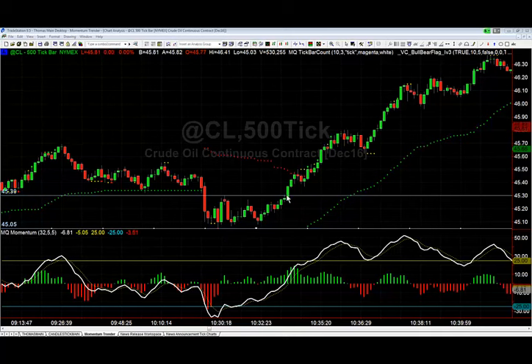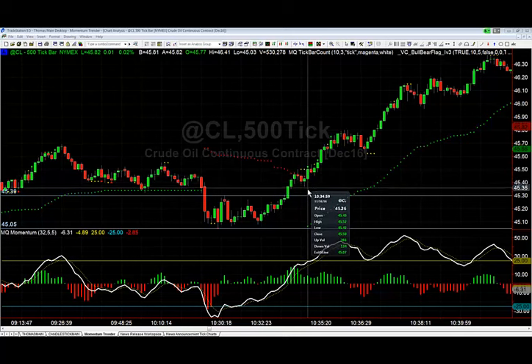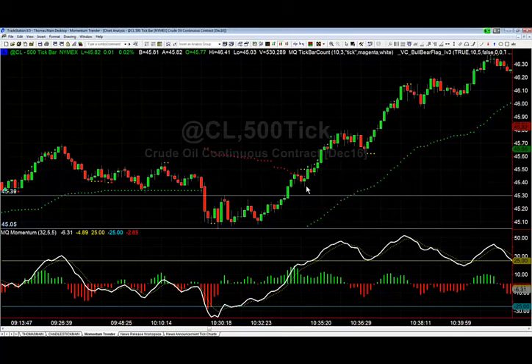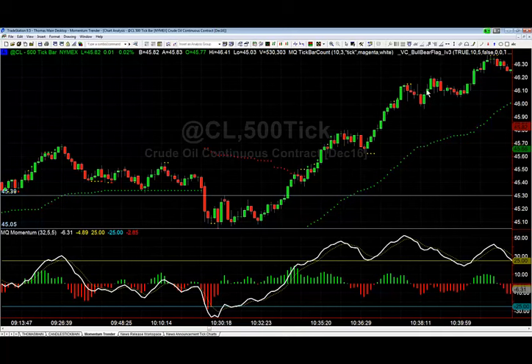Then you break out of this channel. Now if you want to play it safe, you don't want to just trade the breakout. All the momentum looks really good going into this bullish breakout. You want to wait for the first bull flag after a bullish breakout, which would have been right here, and that would have gotten you long right at about 45.45 with your stop down at 45.35 to 45.36 — around nine ticks worth of risk on that trade. Then you're in good shape to catch the follow-through until momentum starts to die off again, which would have been right around this area here before we went back into this consolidation zone.